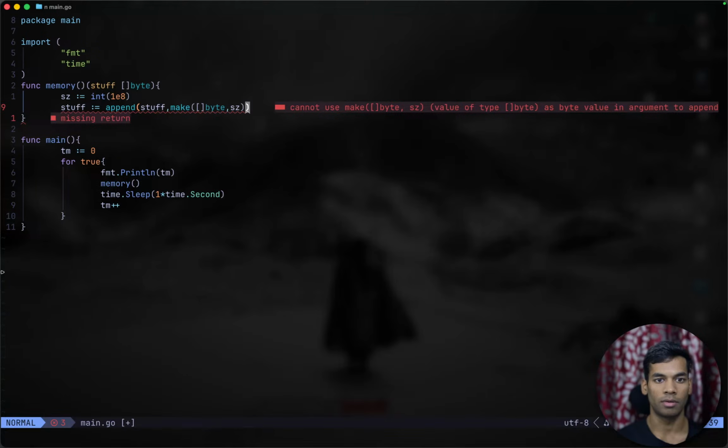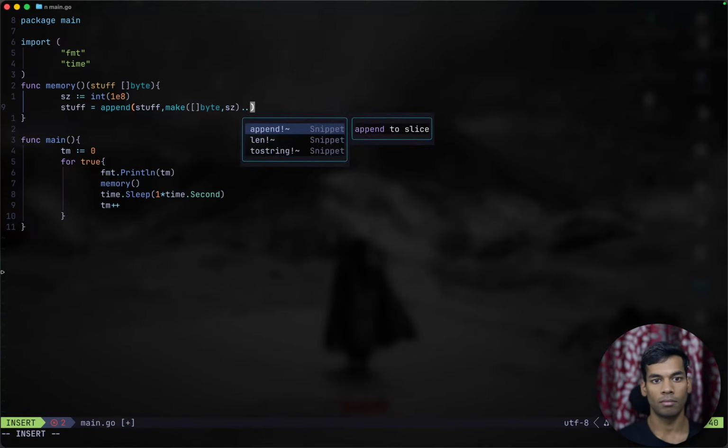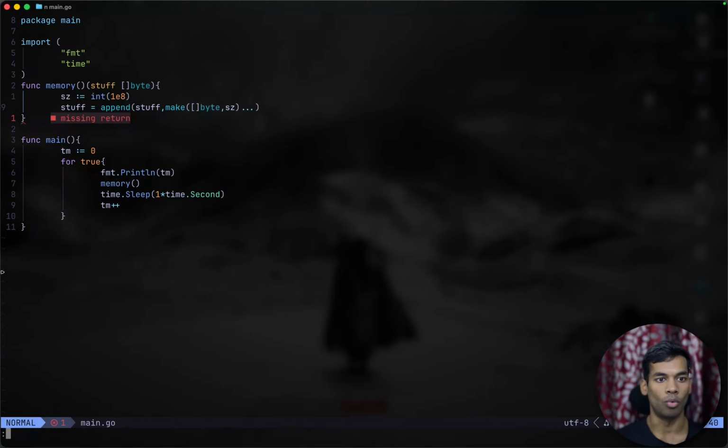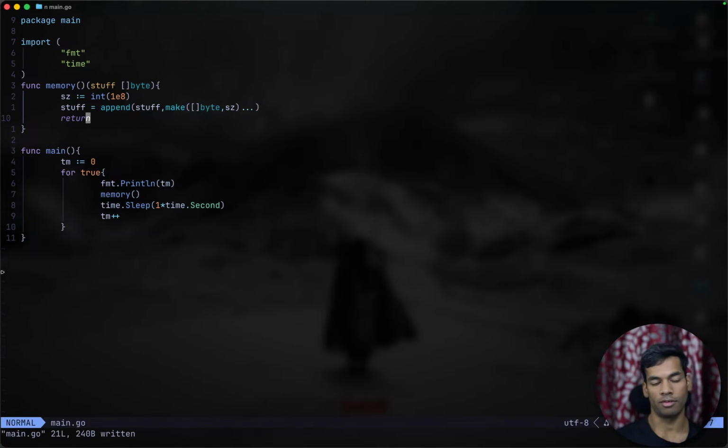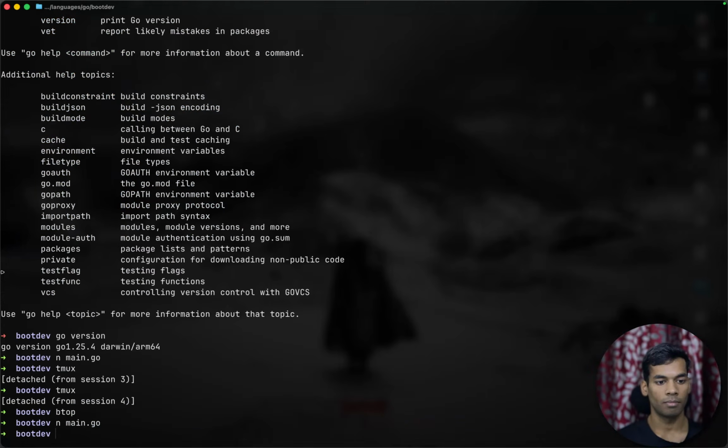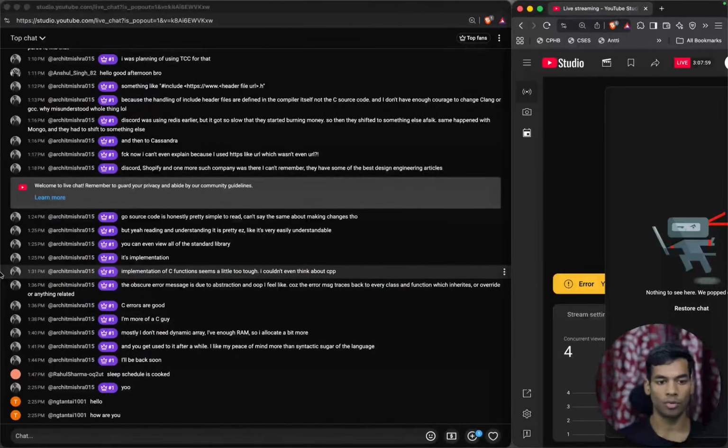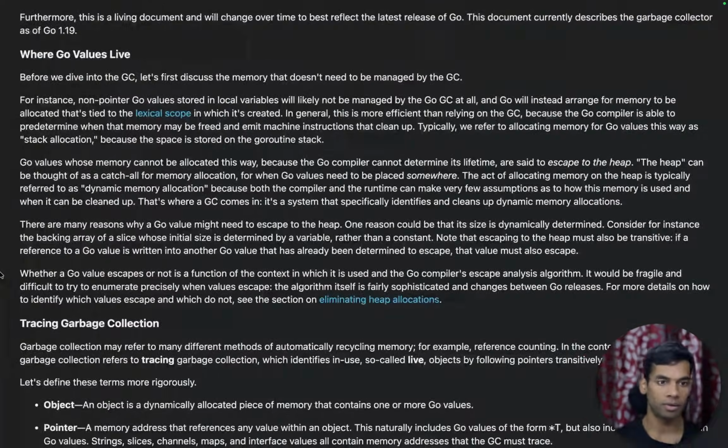Does not work. No new variable on the left side. That is also true. Missing return, we can return stuff. But this is the stuff that will be returned by default. So that is cool, some cool Go stuff.